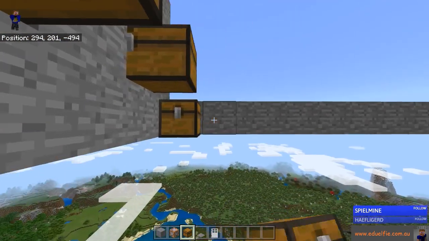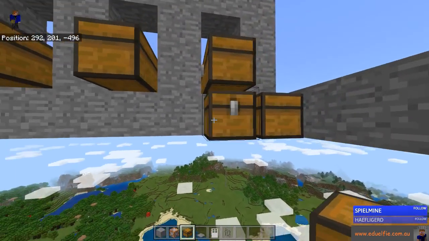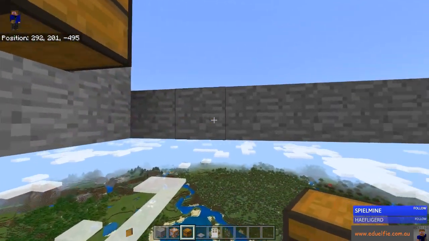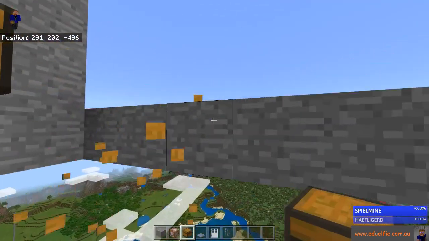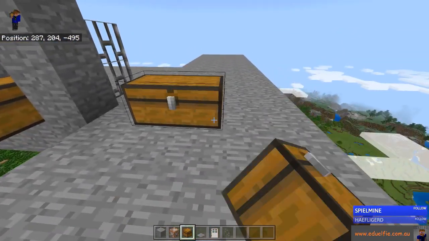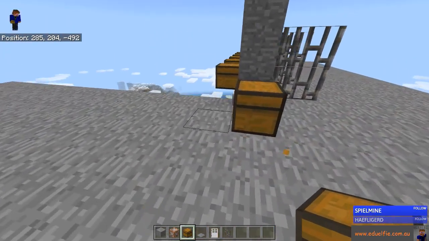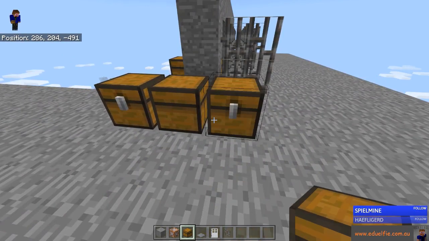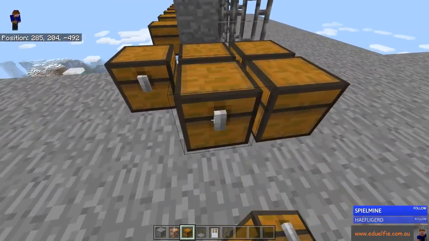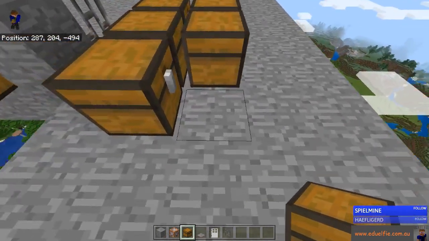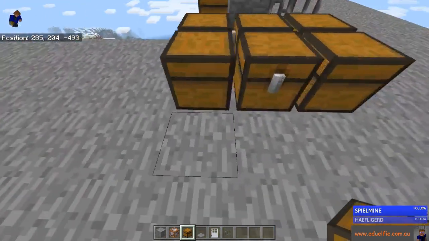Is it directional now? So they'll join if you do that, but not if you do that. Sorry. So if you put them side by side, they'll join. If you put them not side by side, they won't join. So it's very much directional.